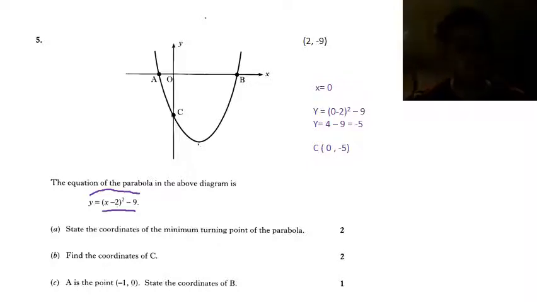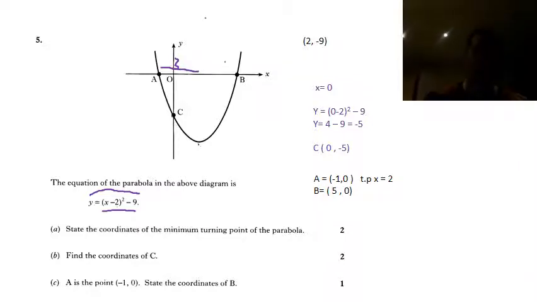Find the coordinates of B, testing our symmetry again. That one was negative 1. In the middle, we worked out the turning point was 2. So if that's negative 1 and that's 2, there must be 3 difference between the two, so there must be 6 difference all the way. Negative 1 plus 6 is 5, so that must be 5, 0. So that's how we've got that one, using that symmetrical fact. So 5, 0. Hopefully we're starting to pick this up now.